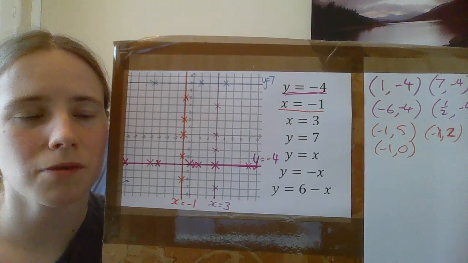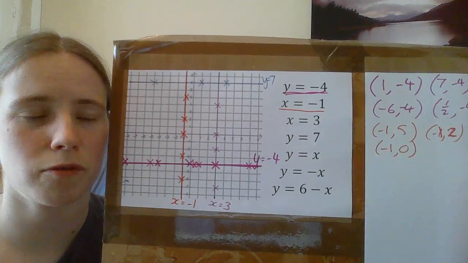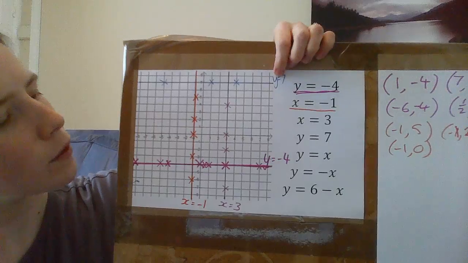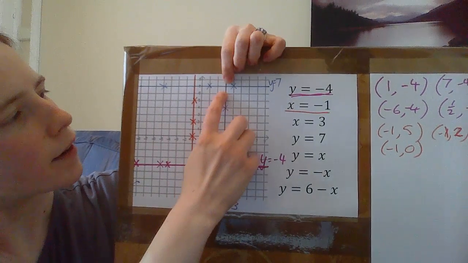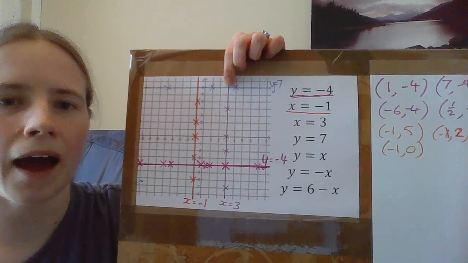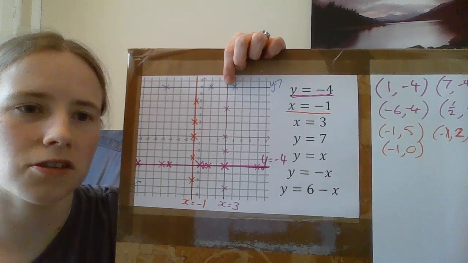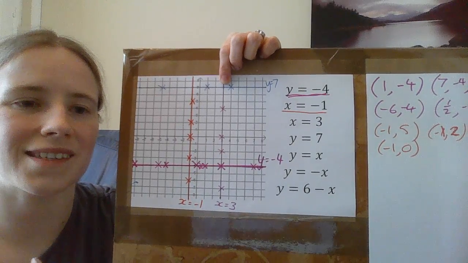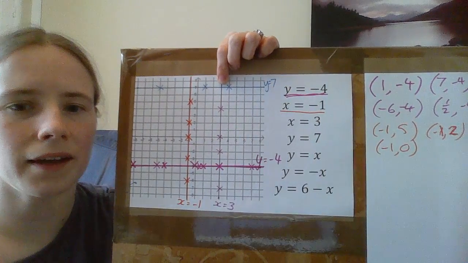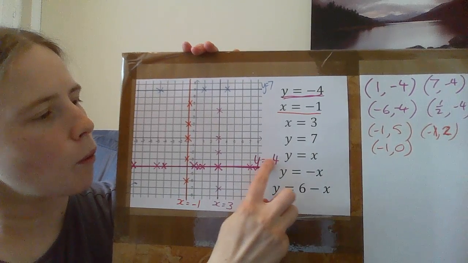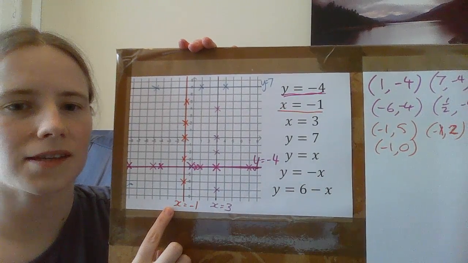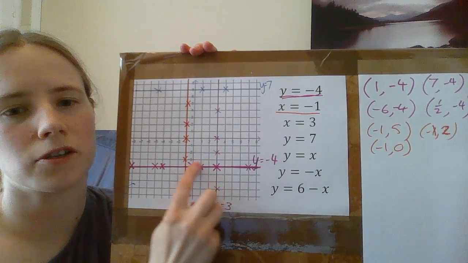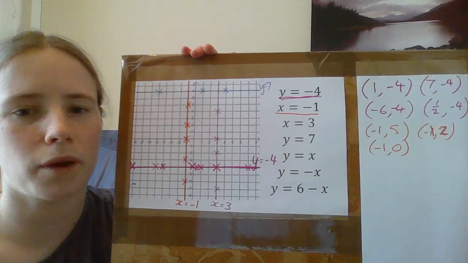Before we move on, I just want to mention a little point about the crossing over points, or the points of intersection where lines cross each other. The lines y equals 7 and x equals 3 cross exactly at (3, 7). Hopefully that makes sense, because the x coordinate is 3, so it follows this rule, and the y coordinate is 7, so it follows this rule. Thinking about another one, if we want y equals -4 to cross x equals -1, we'd need x to be -1, and we'd also need y to be -4, and you'll notice they cross at (-1, -4).